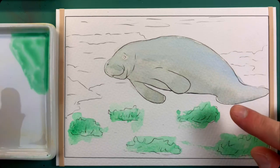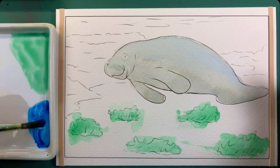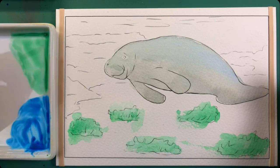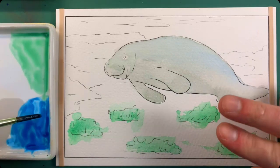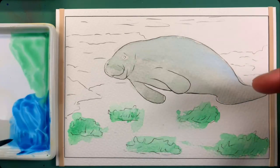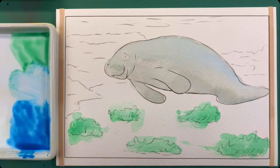Now for the space around the manatee, we want to get blue. You can see this time I'm using a different kind of blue. Usually most palettes will come with one or more blues, and if yours doesn't, just add a little bit of purple or green or red to kind of shift the tones a little bit. Because you want it to be a rather different color than the one on the top — contrasting enough so that it stands out. And if your paint starts to mix like that, just grab your paper towel or rag and go in between like that — it's a little trick.